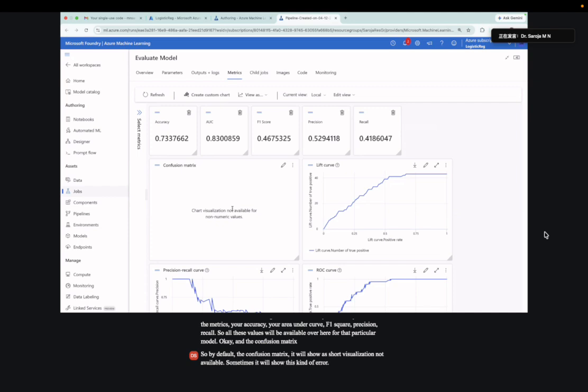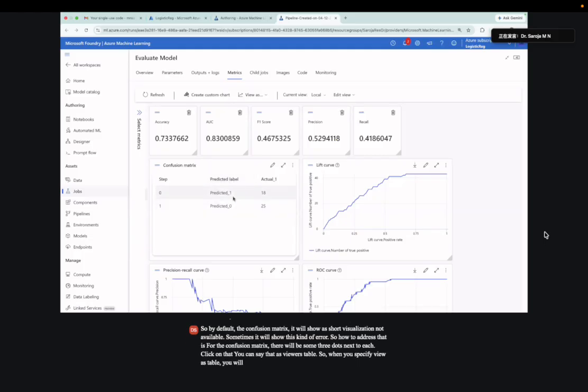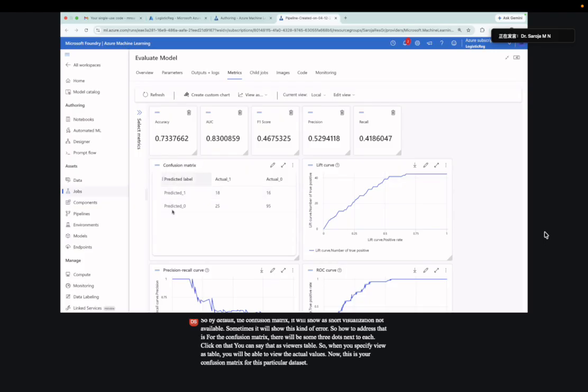To address that, for the confusion matrix there are three dots next to it. Click on that and select view as table, and you will be able to view the actual values. This is your confusion matrix for this particular data set. There are the predicted labels and the actual labels.